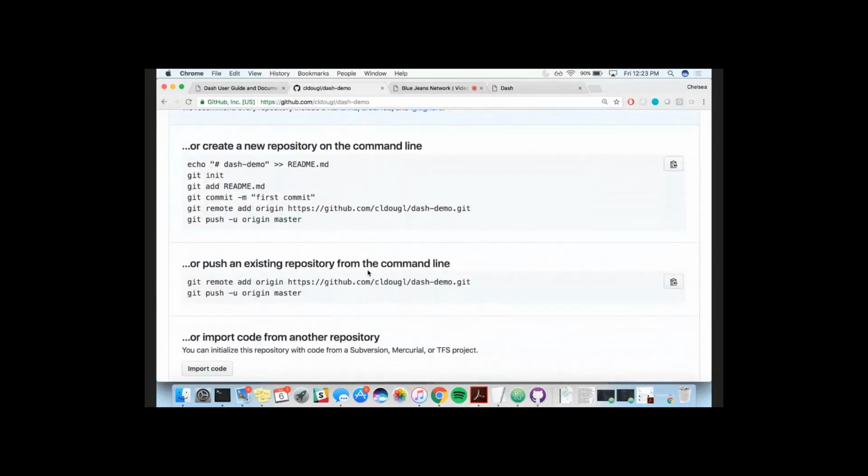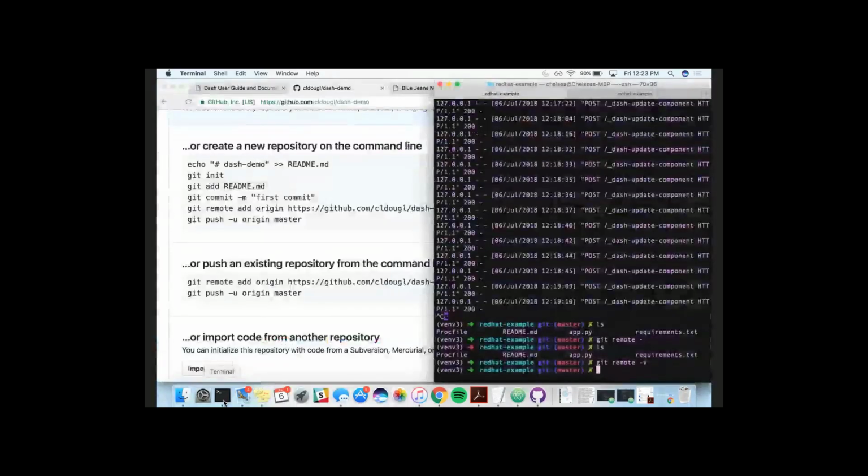Great. So here, like I mentioned, I've initialized the repo. I've added a README there. I want to do git commit. We move over here. I'll do git commit.